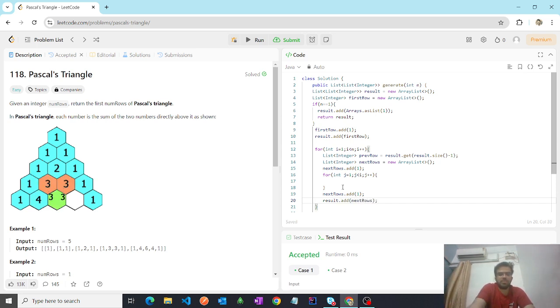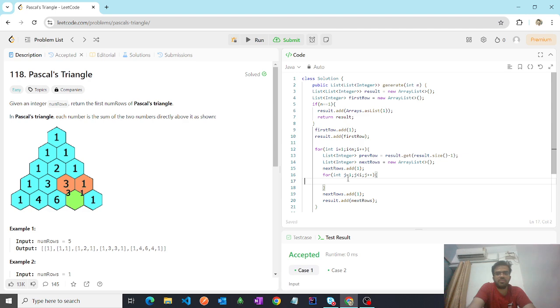But when i is equal to 3, what will happen? It will get the previous row, which is the list of integers that has 1 and 1. So the previous row will have 1, 1, and it will start from 1 and iterate one time.